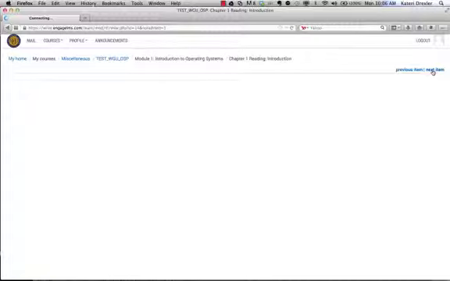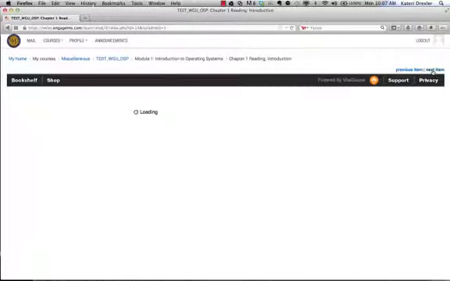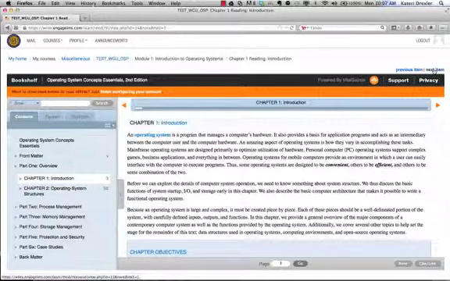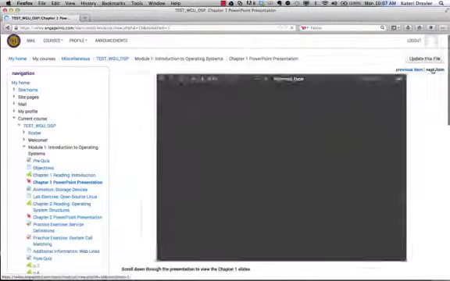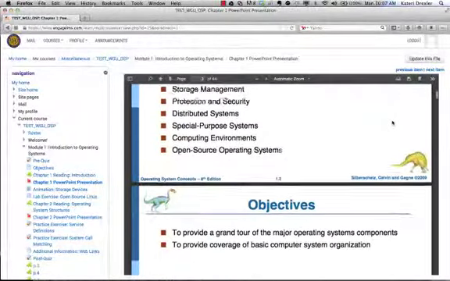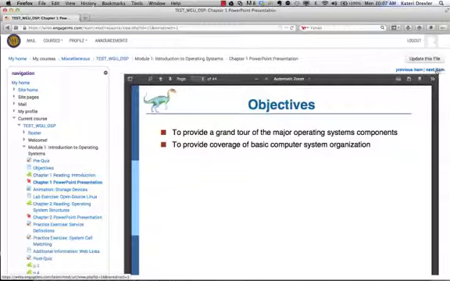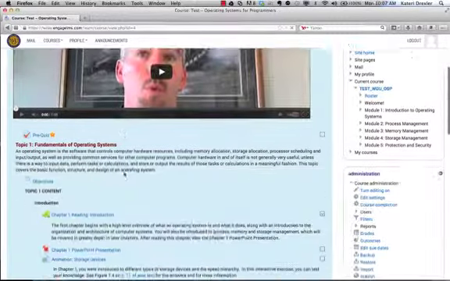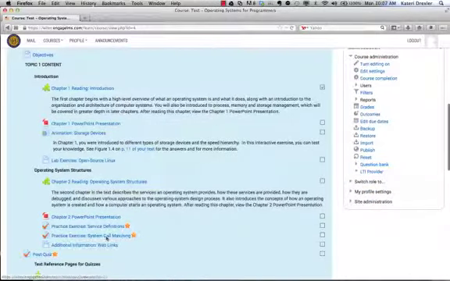So again, this will link me to the VitalSource eText, and I can go through and read the first chapter. If I then decide after I read this chapter that I'm ready to move on, I can click the next item in the list. So I can do this linearly if I want to and go through. Now this is the PowerPoint, so I can go through this PowerPoint and then continue on linearly, or I can go back to the module by navigating directly to that, and then jump around if I want to.